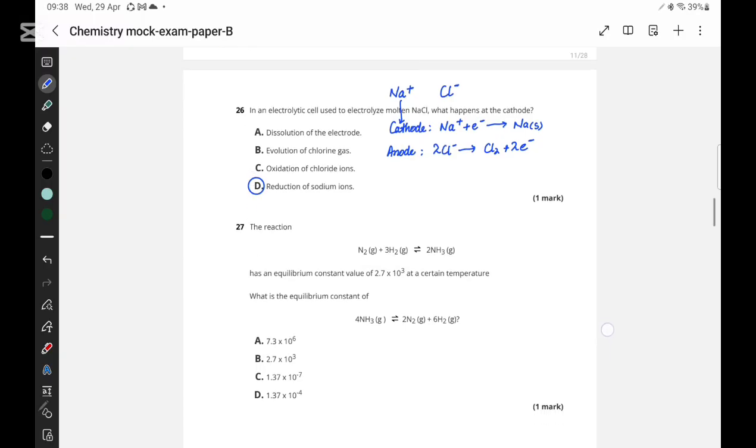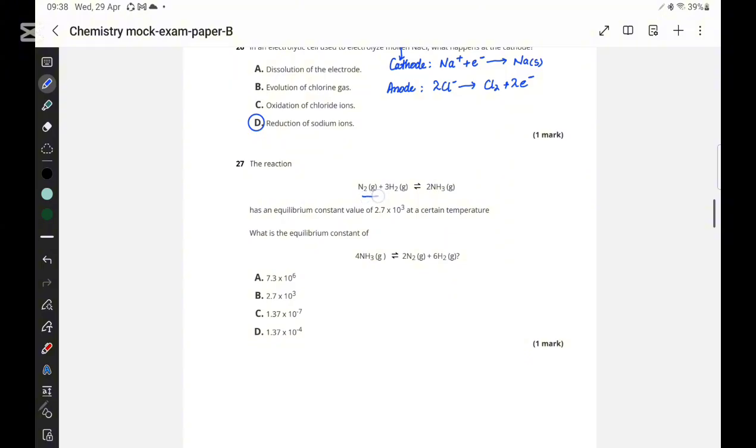So for the next question, the reaction they have given is N2 plus 3H2 forming 2NH3. So what happens here? They are going to reverse the reaction and also multiply it by 2. When they reverse the reaction, then Kc comes into the denominator, 1 by Kc, and this whole equation is also multiplied by 2 after reversing it. So you need to make it a square.